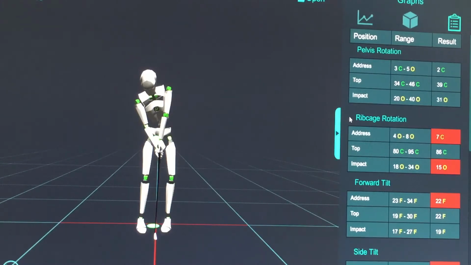What I love about the system is the simplicity of it. It may look complicated with lots of data, but it really does simplify things and instantly shows you exactly what is happening in the golf swing to help people improve. So first of all, I've got a capture here of a PGA professional, very good golfer, who has a club head speed with a driver of around 112 miles an hour, so you can hit the ball quite a long way.